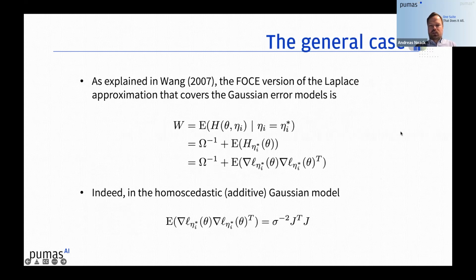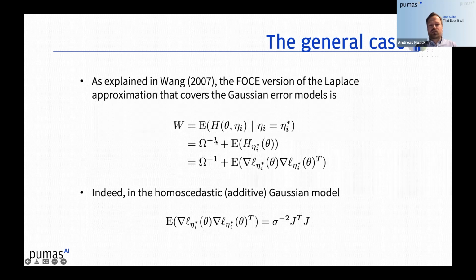Now let's go back to Yanning Wang's paper in 2007, where he introduces W as the conditional expectation of the Hessian, conditional on the random effects being equal to the EBEs, or eta star. There he shows that you can split up the joint log likelihood into the conditional and then the penalty.